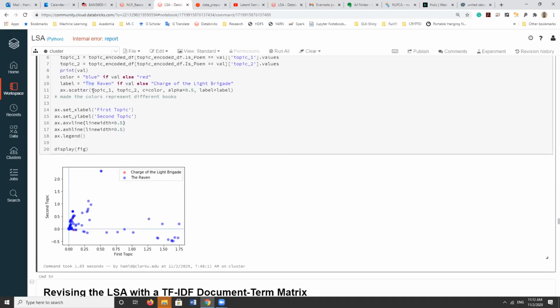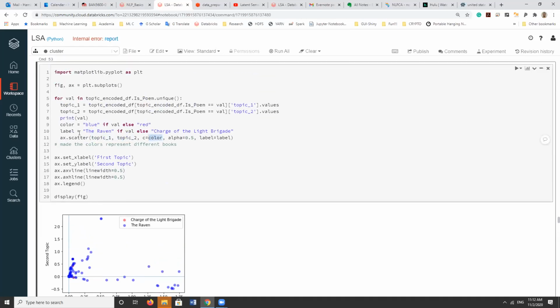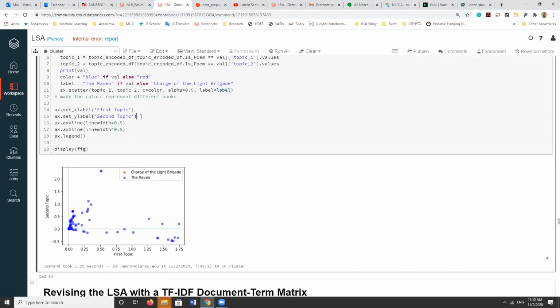And topic 1 and 2 are my X and Y, and the color of the point basically comes from here. Alpha means how dark or light your points are, and labels is just either of these two book names. I put the axis name and the line width. And also we have a legend.